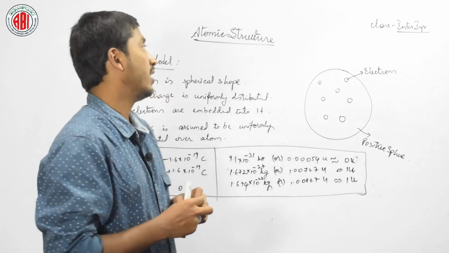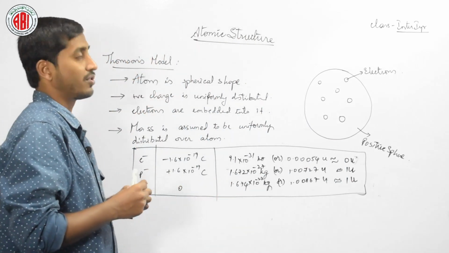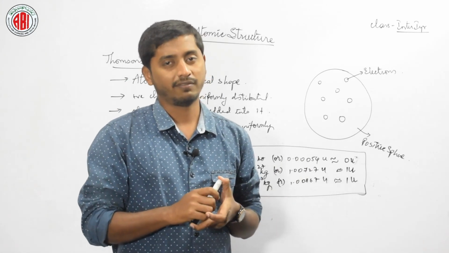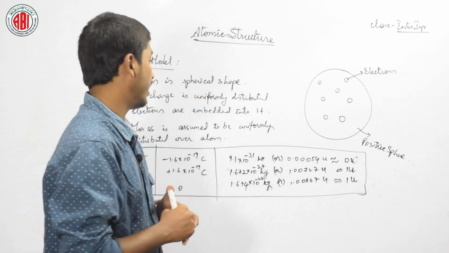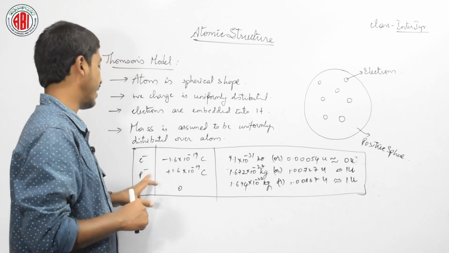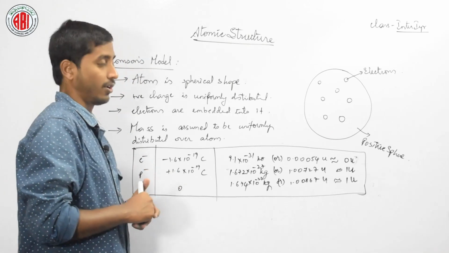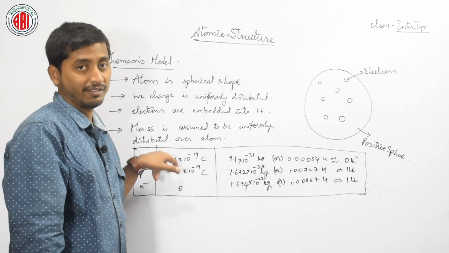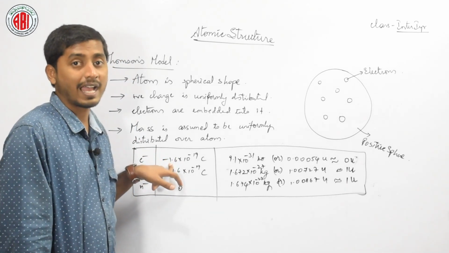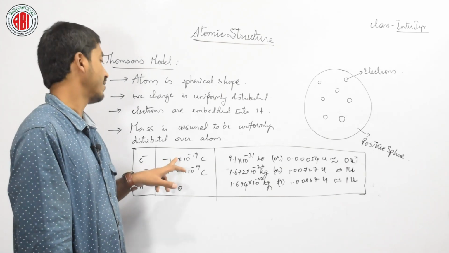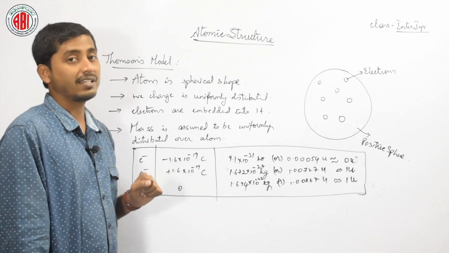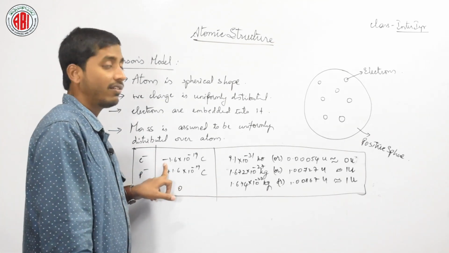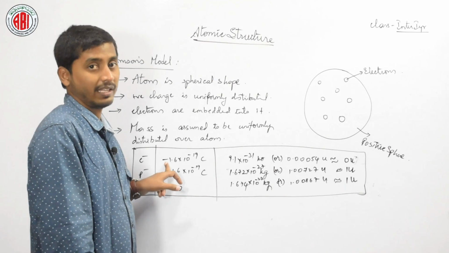As of now, here we are going to discuss Thomson's model. Before going into that, let us recall everything we have studied. We have studied the three different subatomic particles: electron, proton and neutron, isn't it? What is the charge of an electron? We know that it is a negative charge. Then what is the exact value of the charge of an electron? That is 1.6 into 10 power minus 19 coulomb. Since it is a negatively charged particle, we always place a negative sign in front of it, right.